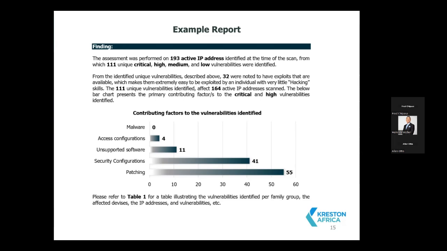We show that the vast majority of the vulnerabilities came from inadequate patching. And then we have security configurations. We also have quite a number of unsupported software within the environment. And then your access configuration. And in this case, we had no malware or antivirus issues. So that is what we try and do with our reporting.